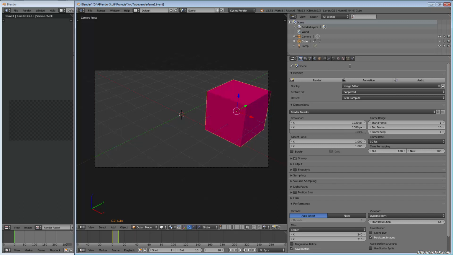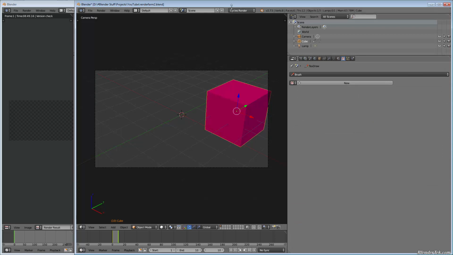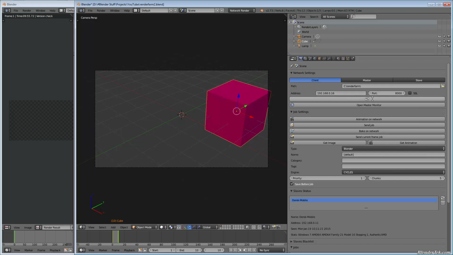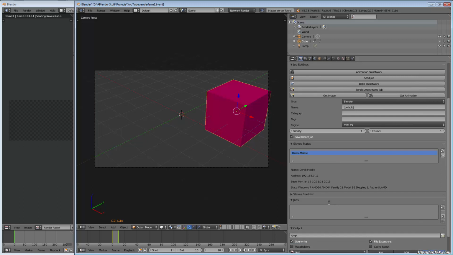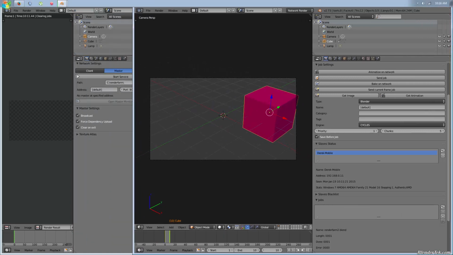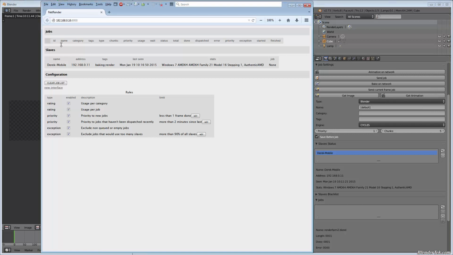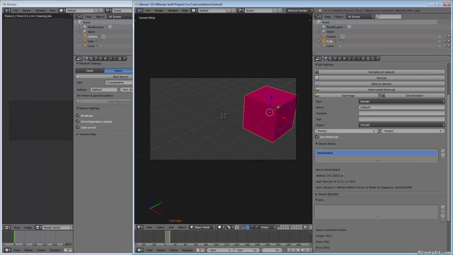Under my render settings, I am going to just set the end frame to 10 so that it's not rendering unneeded frames. And then I'm going to go back to network render, go to the render tab, refresh to make sure we're still connected, refresh to make sure our slave's still good, refresh to see if there's any jobs. Well, that job's still sitting there, so we can hit this to cancel all the running jobs, because otherwise sometimes they can seem to get in the way oddly. I don't know if this is just a problem with me, but now that job's gone. It just seems that a previous job seems to prevent new jobs from being rendered.